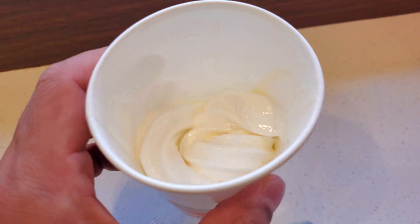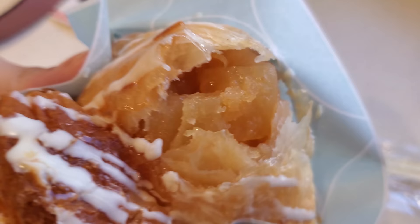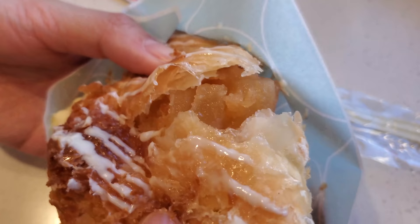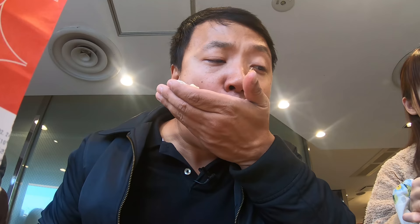This is a regular custard one and this is a white custard. Got my McFlurry — they don't really give you much, do they? Wow, McDonald's, come on. So this is the white custard apple pie — huge chunks of apples, flaky crust. Oh, that custard's on the bottom. That is so good! So flaky and buttery — just a complete contrast of crispy skin and a creamy custard melting around little crispy bites of apple. That was hot. Delicious mess.